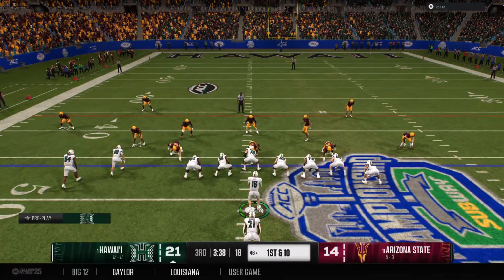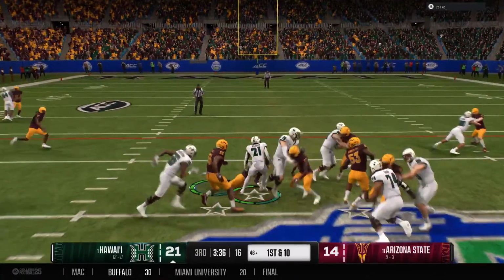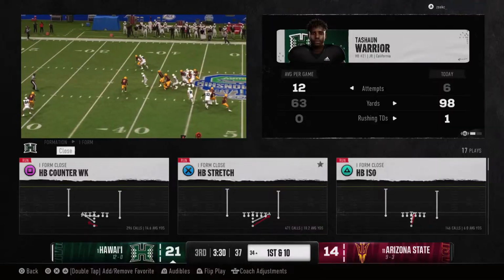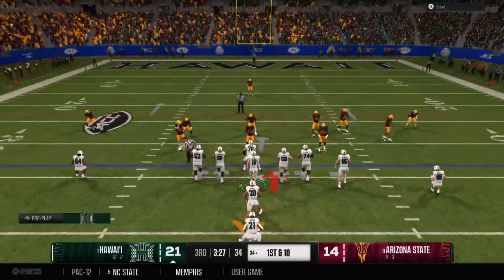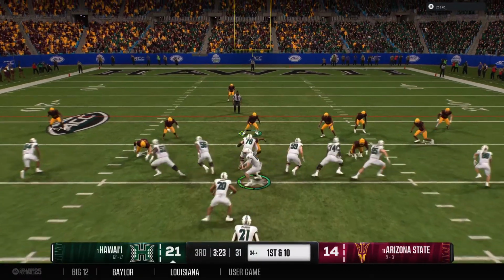Here comes the Hawaii offense back out there. One back in the backfield, and he'll get the carry. They make the tackle, but that's a solid gain. Moves the ball to the 34. Boy, another nice gain by this back. He has had a beautiful day today running the football, just kind of in that zone, and a big reason why they have a nice lead today.